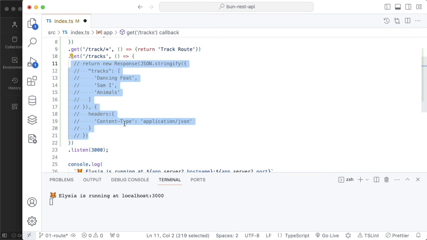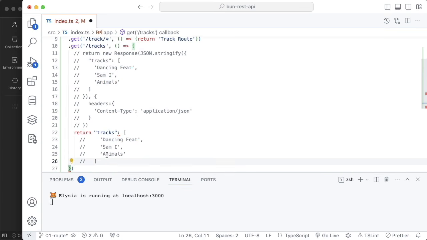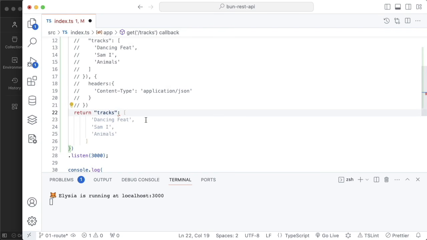If you comment that out and return a simple array, Elysia will do that for you. I'm going to return the array. So that's it.